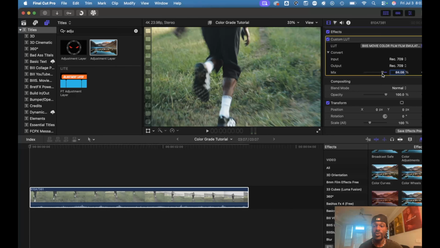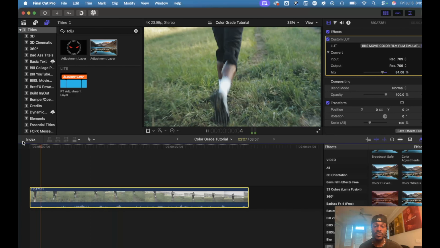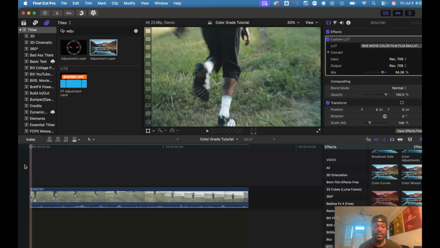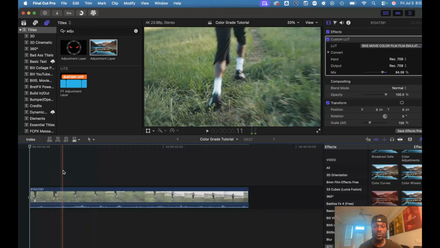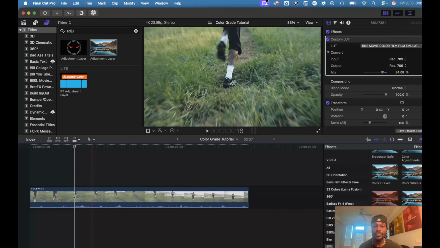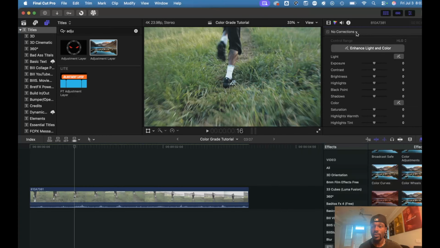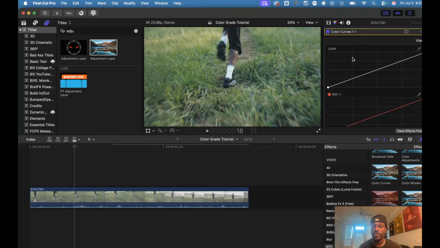I'm just going to go down to about 84, because this looks nice to me so far to start off. And I'm going to go to my color curves once again, get an S curve going, bring that down just a bit.